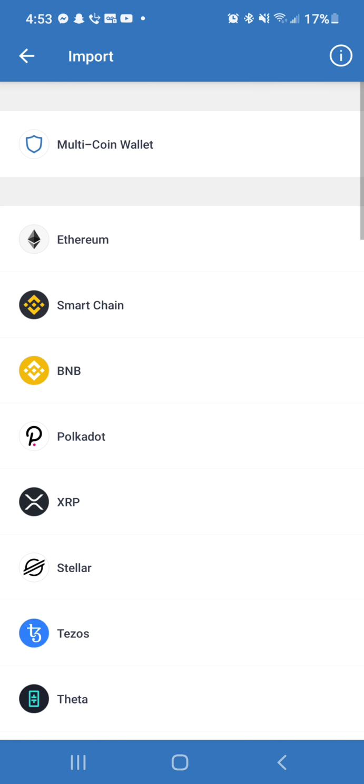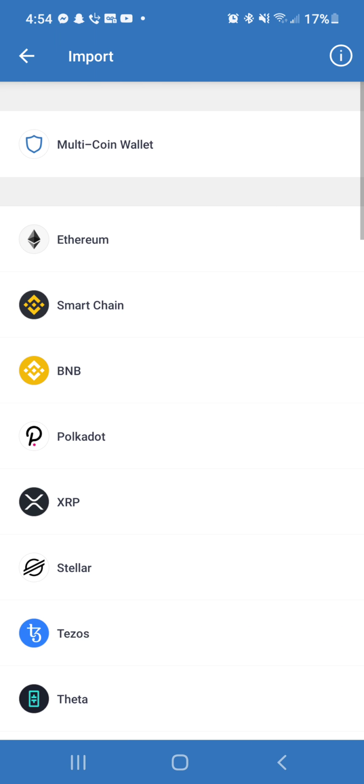You can import your multi-coin wallet with the phrase, the 12, sometimes 24 word phrase. And then if you want to import different wallets like Ethereum, different smart chain wallet, just click on it and you can import it with your phrase, your 12 to 24 word phrase, your key store JSON, which comes from like a full client on PC and Linux client, such like that. You can import it using your private key. Or you can just watch an address right here. You put in your public address and you import it, and it just watches the funds in your wallet.